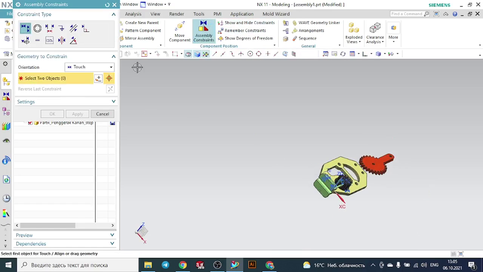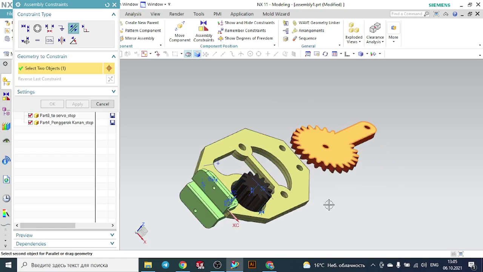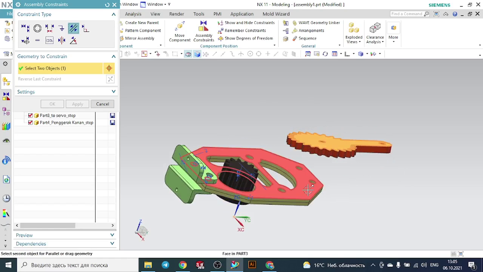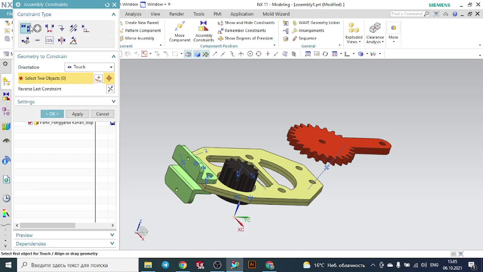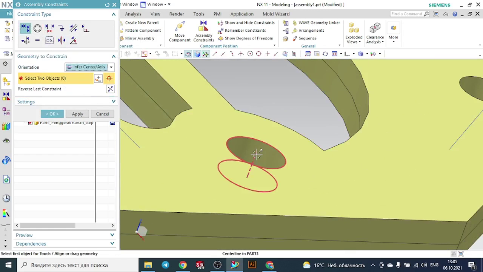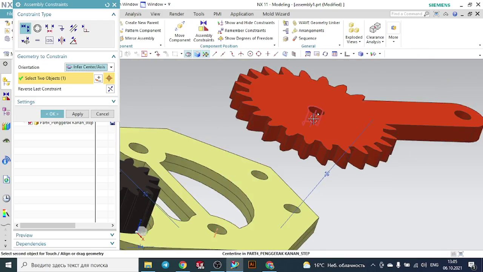Assembly constraint: for the beginning, you can make it parallel of this face with this face. Now we can make it concentric using the center line, concentric of this one with this one.